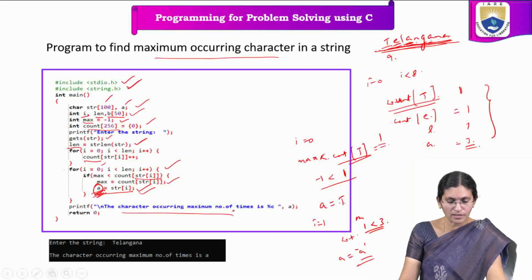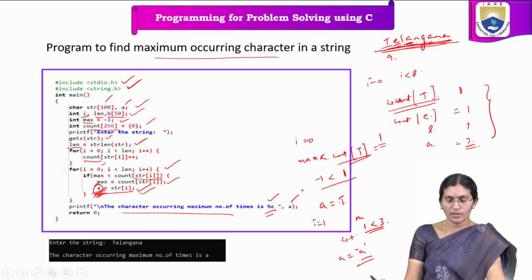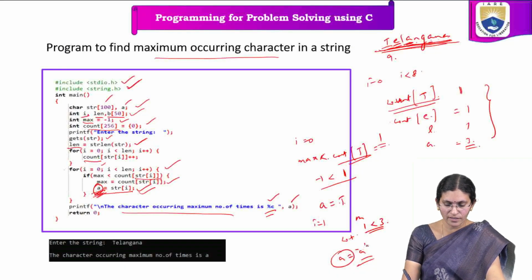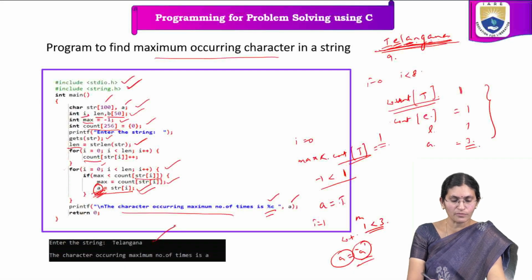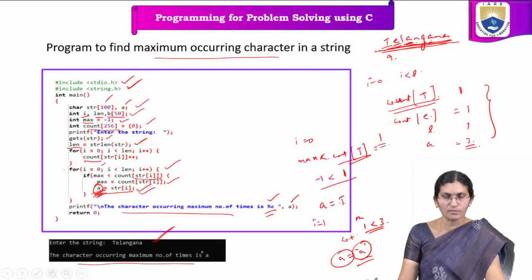So the character occurring the maximum number of times is printed with the format specifier %c. The corresponding character is stored in the variable a. If you execute this program and enter the string as Telangana, you can see that the character occurring maximum number of times is small a.